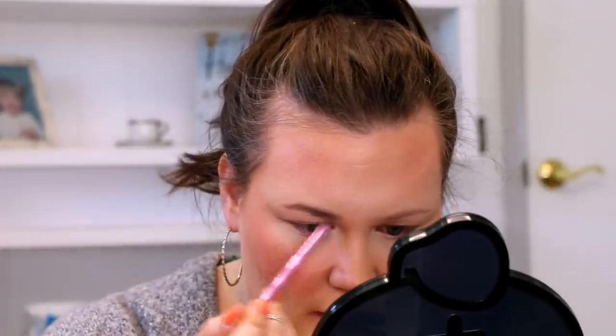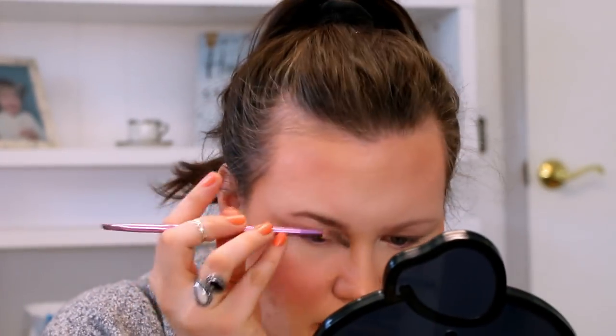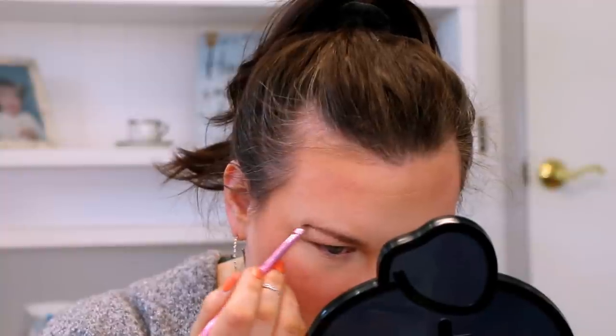This is the Morphe and Jeffree Star JS7. It's just an eyebrow brush. I haven't done brow powder in so long, but I remember it being so easy and so straightforward to do.